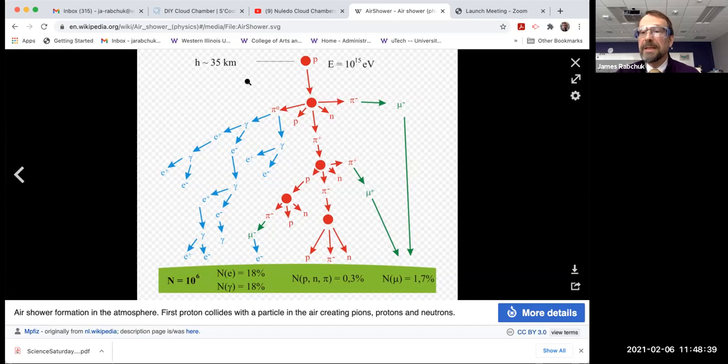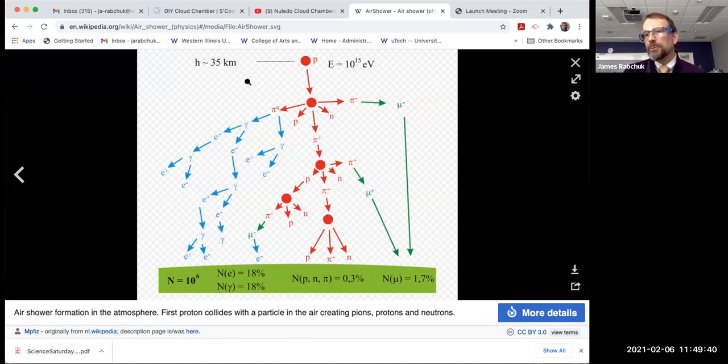But there's a kind of magical thing that's happening that allows that to take place. And that is Einstein's famous equation, E equals mc squared. So those aren't just letters. E is energy. So energy, like something moving very fast, has a lot of energy. But it turns out that according to Einstein's equation, E can become mass, M. E is equivalent to mass times c, which is the speed of light, squared. So if an object has a lot of energy, like these cosmic rays do, when they collide with our atmosphere, a lot of that energy can be converted into mass, and it can create new particles.